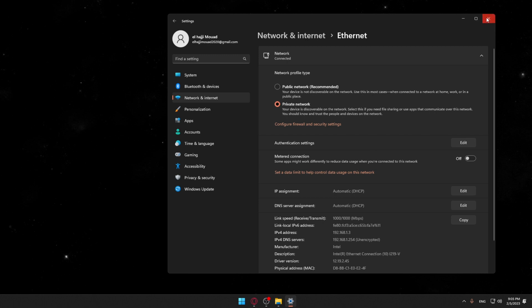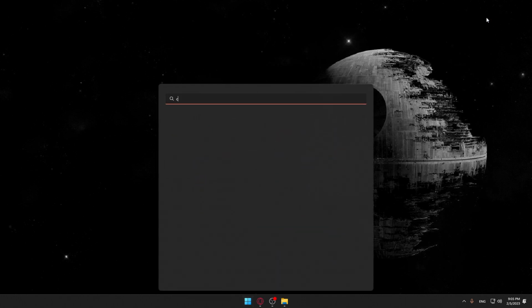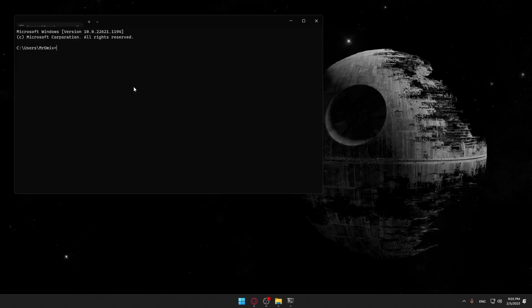Or if you want, you can even use the CMD option, in which you just open the CMD. Make sure to type this: netsh wlan show profile name= and here should be the Wi-Fi name. Just type your Wi-Fi name here. So let's say my Wi-Fi name is test, then press space, then key=clear, and your Wi-Fi password should appear here.